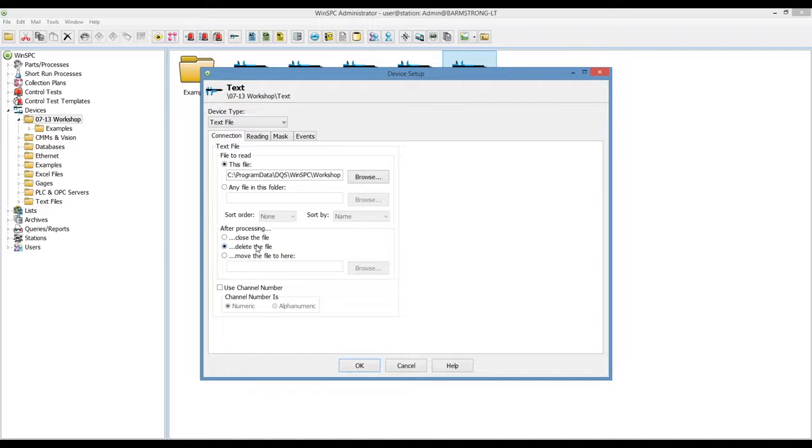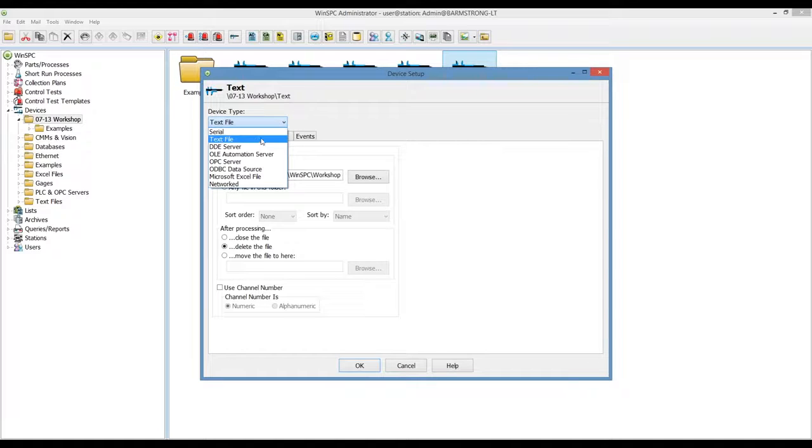So one of the questions here I see is, I'm looking to connect our Renishaw Equator to WinSPC, and the native output of the Equator is a .res file. And the question is, can WinSPC accept that file? If that file is a plain text file, then the answer is yes. And I believe it is. I know I've used .res files in the past when I've demonstrated the software to other customers of ours.